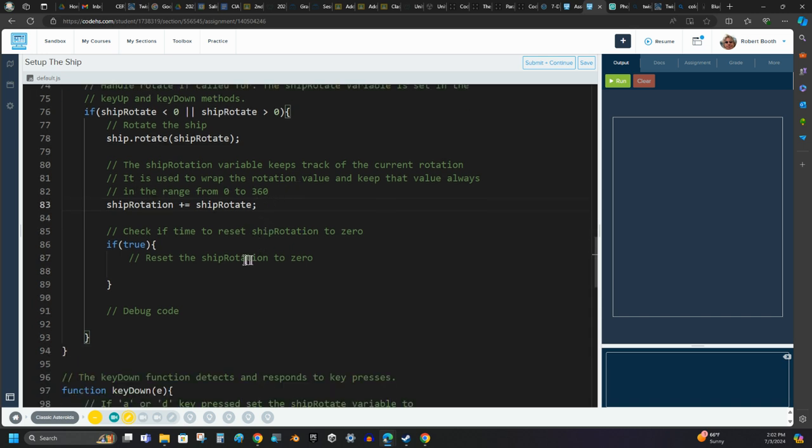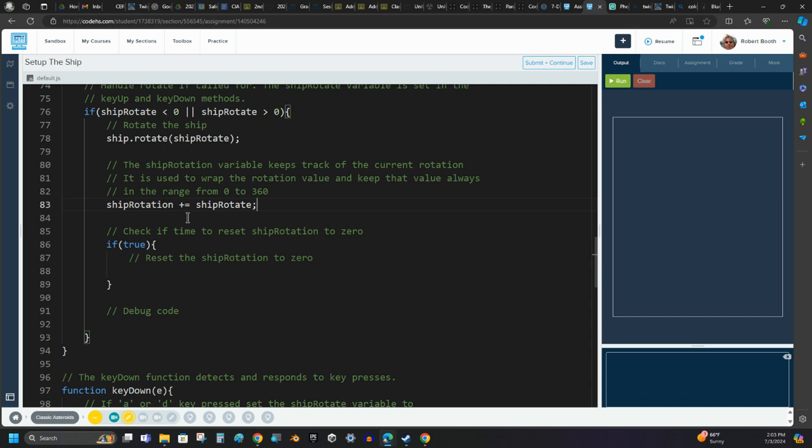But we have to check for a few things here, and that's that as we're rotating, we don't want to be rotating into numbers greater than 360. Once we get to 360 degrees in rotating our ship, we want to automatically snap ship rotation back to 0 so that we always are dealing with degrees that are between -360 and 360.